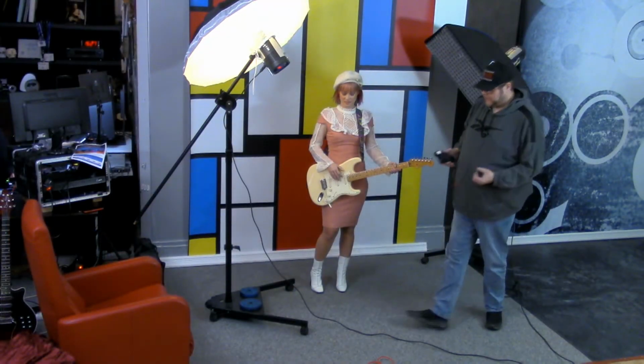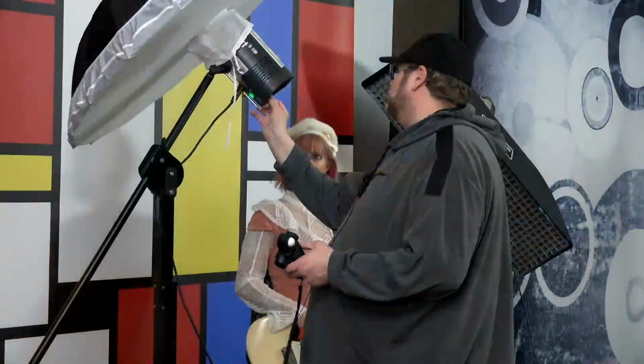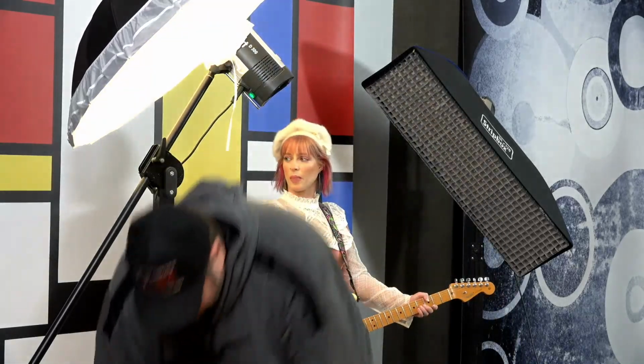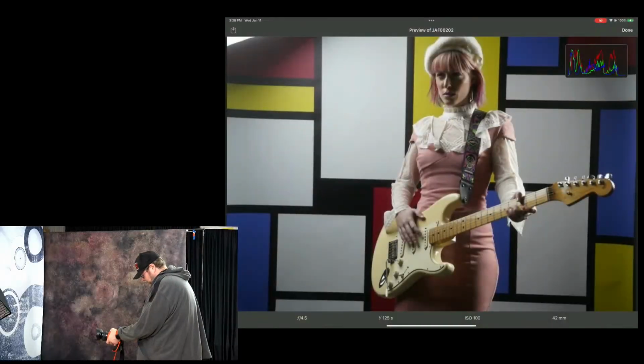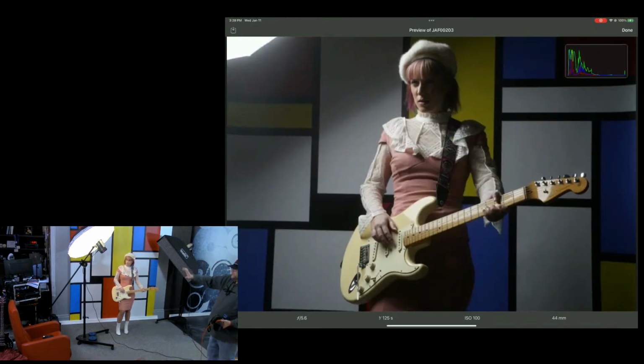4.04. Okay, so let's go up to 5.6. There we go. And a little bit over, because I like that, in this case. Okay, I'm going to shoot it now on 5.6 again, just to get a reference. And this is without my strip light on the back. There we go. Now I like this way better. Look at the backdrop. See that really nice angle of light? There we go. Now we're building something.